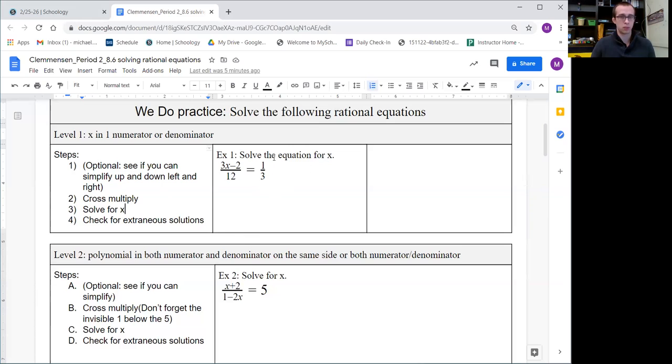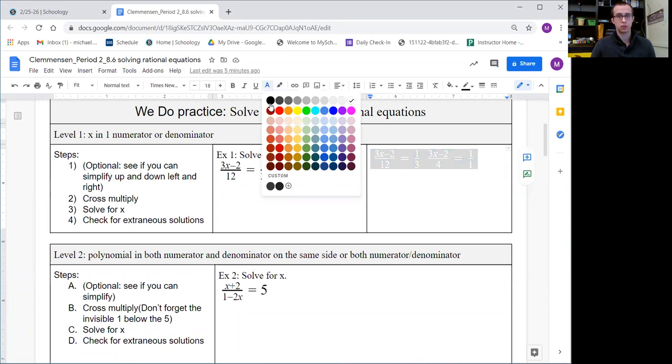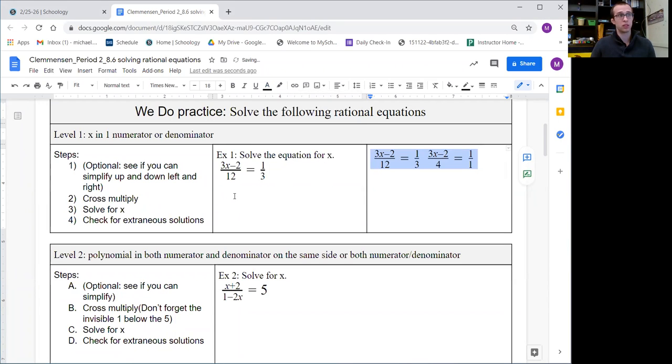All right. So let's start with this problem right here. First thing I can do, again, is the optional step: I can either factor now or not. So let's say I factored. I would end up over here, and I would factor this to be this over here. I would notice that both the 12 and the 3 have a common factor of 3 that I can cancel out. So that'll give me 4 over 1. So this would be my optional step of canceling out.